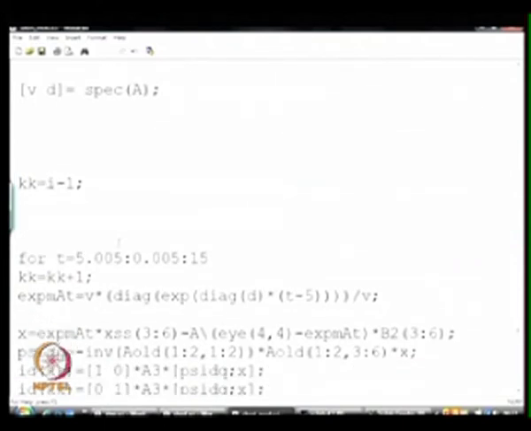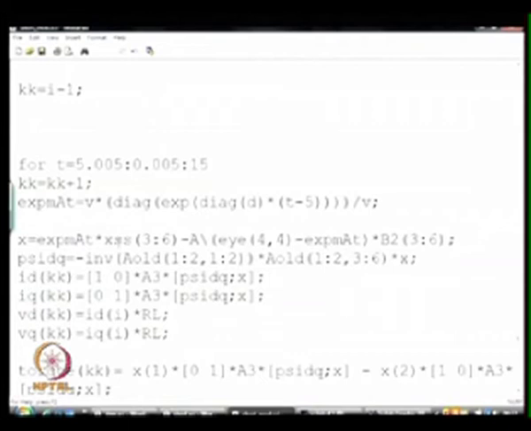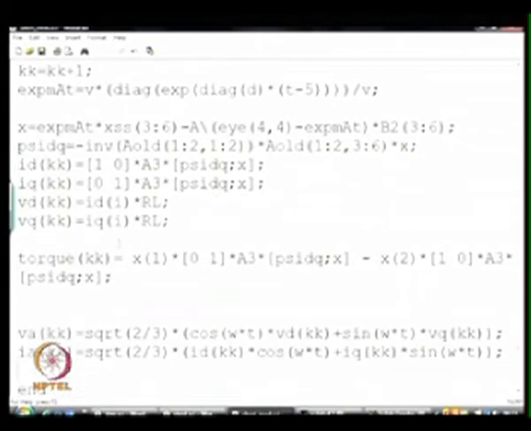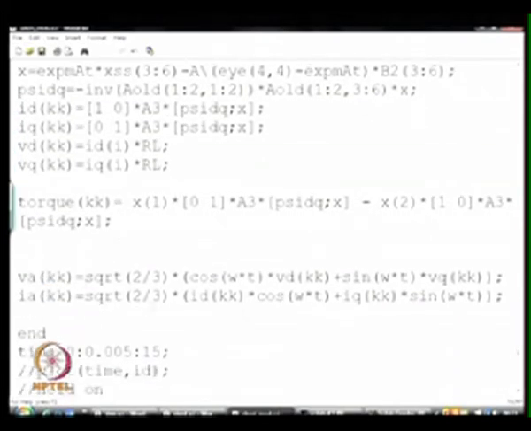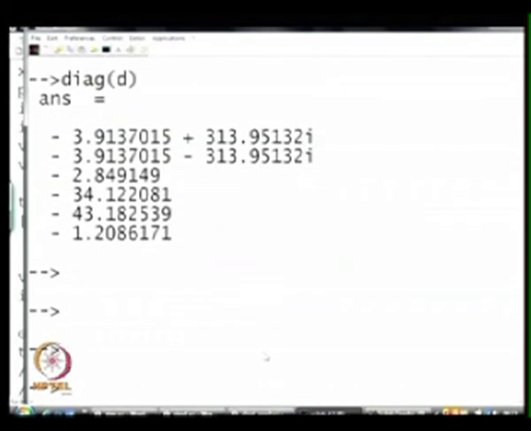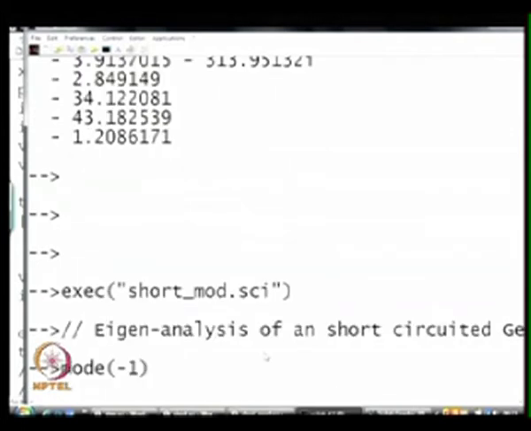Okay. So, I will just slowly go through this code and I will run it once, and we will discuss it again in the next class. What I am doing is using a reduced order system to do the simulation. I would not call it a simulation, the evaluation. For example, I can execute this program. This is a modified short circuit program with a reduced order state space, eliminating the state equations corresponding to psi d and psi q. So, just wait for a while.